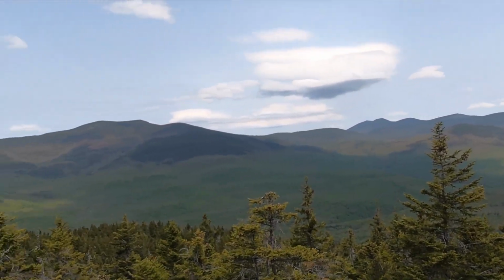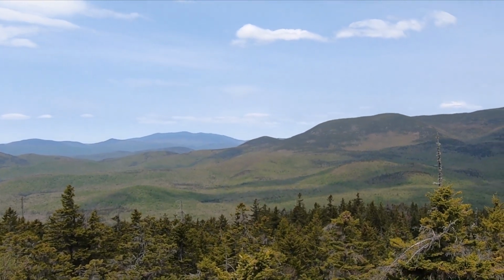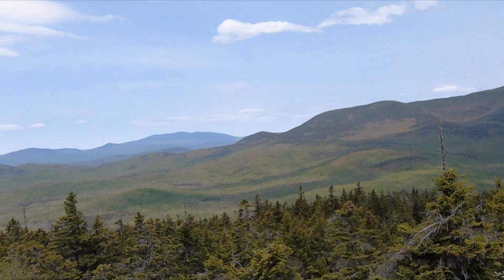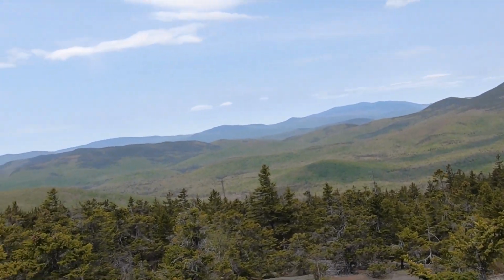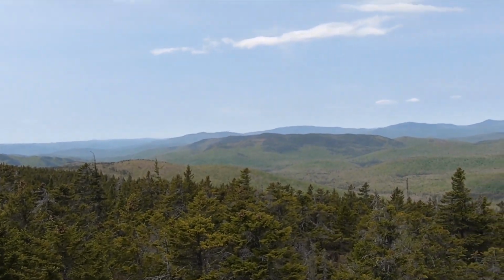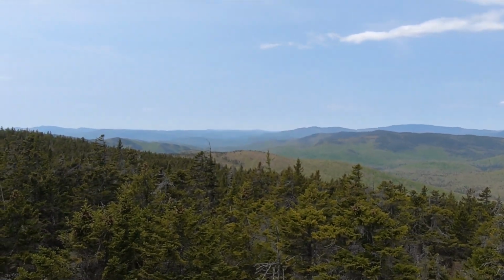But don't ask me what these little bumps are. I don't know. And then what's that over there? Let me think. That should be the Hancocks? Maybe? What do you think? The other one is, we're on this side, so that makes sense. A little bit of wind. I think, well, I'm gonna have to check. I think that's Moosilauke. Well, no, it's not big enough. It's probably not visible. And Plymouth, yeah, I can see windmills out there.